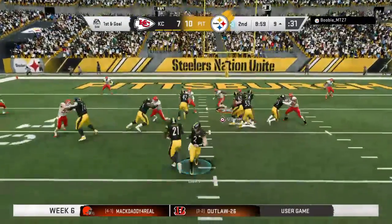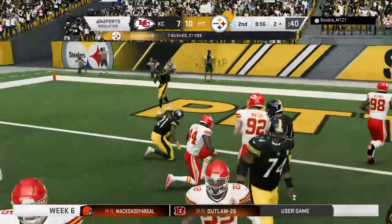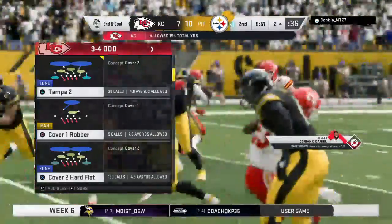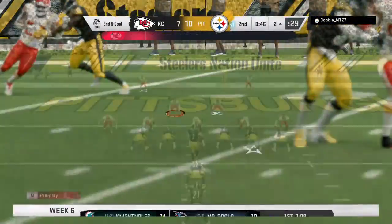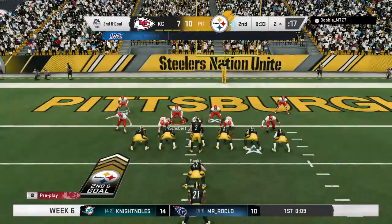Go. They'll try and run for it on 1st and goal. And he's going to battle his way down right around the 2-yard line. A good pickup there, 7 yards, and it's going to be 2nd and goal now. Good yardage on 1st down. Now can they punch it in on 2nd and goal?